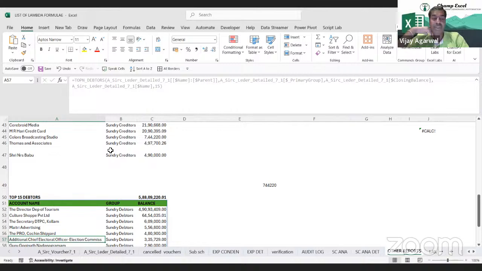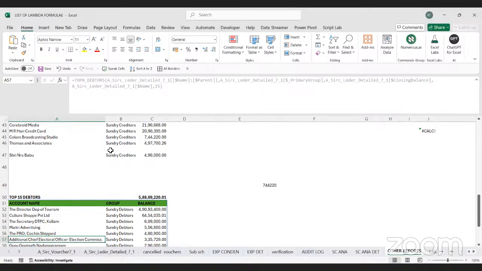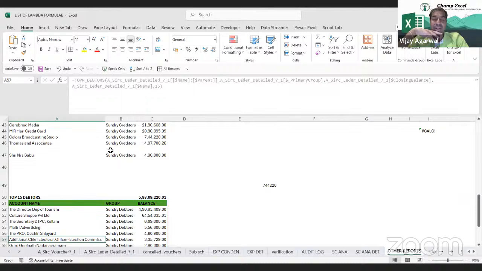Good. This is very powerful. Nicely done, Bijuji. Yes, thank you. You have used Lambda very well, like you have made so many user-defined functions. Earlier those were done with VBA UDFs, and all those UDFs you have done with Lambda, with the help of Excel 365. So that's great, I'll say, a great utilization of knowledge of Excel 365.